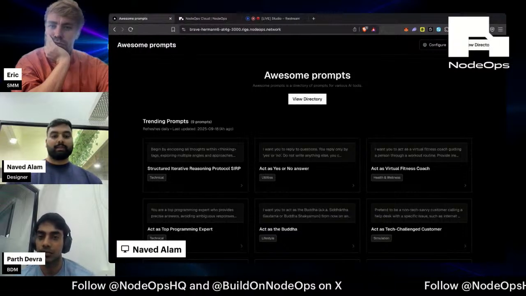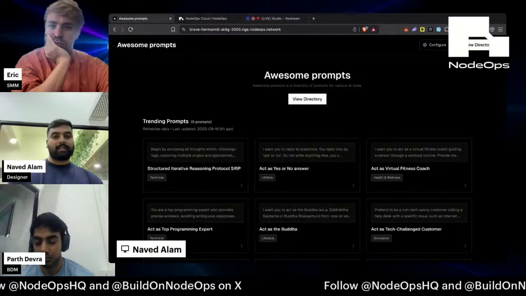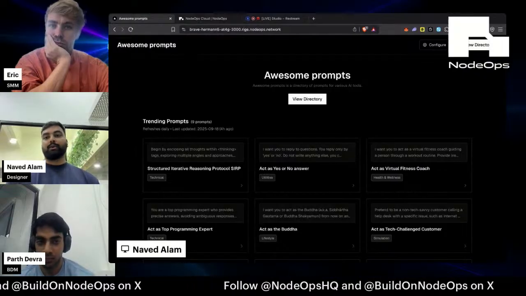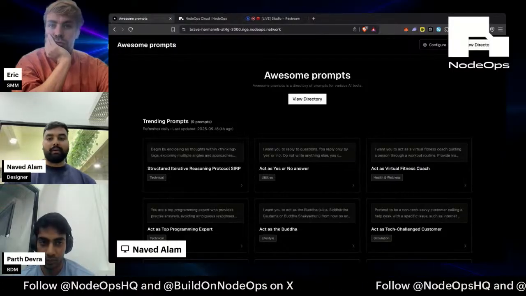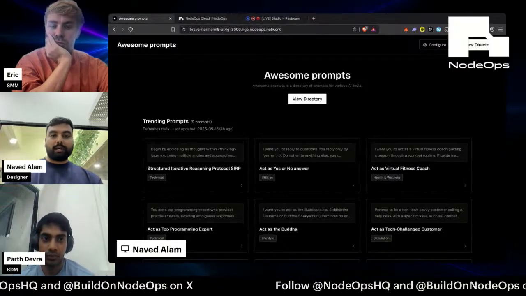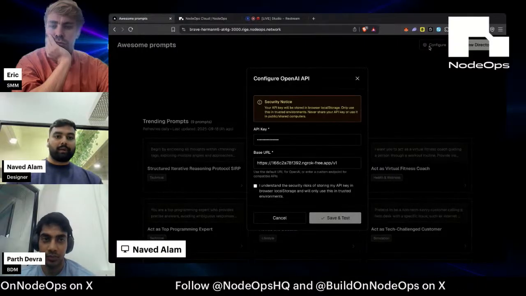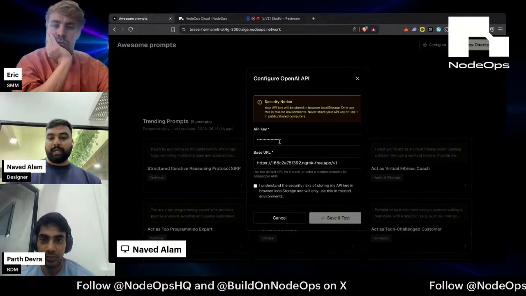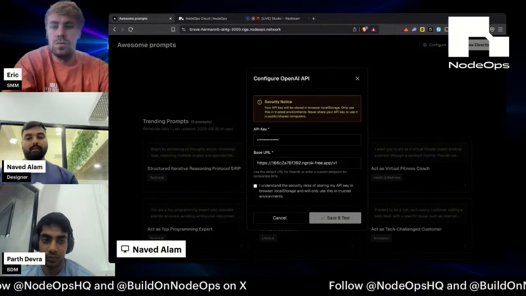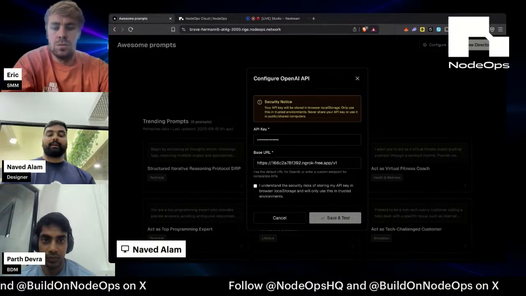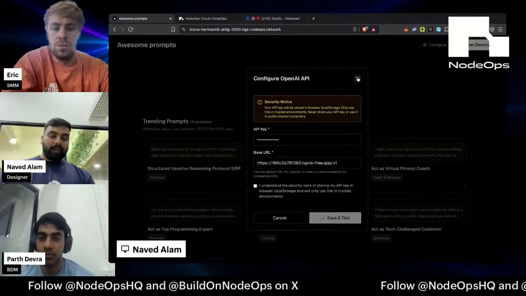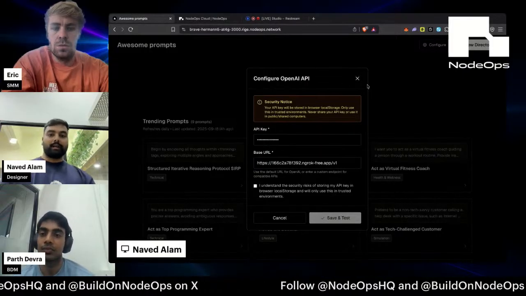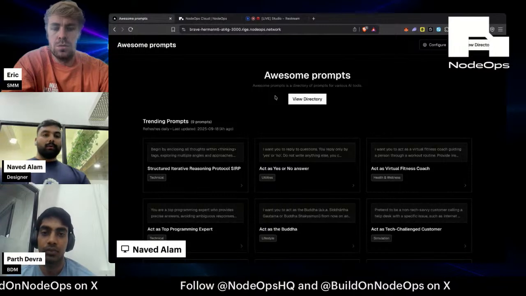So this is 100% local, fast, and secure. You don't have to pull anything from anywhere. Just a one-time setup. You have to click on configure and paste your API key from whatever model you want to try. After putting your API key here, you just save and test, and you are done.